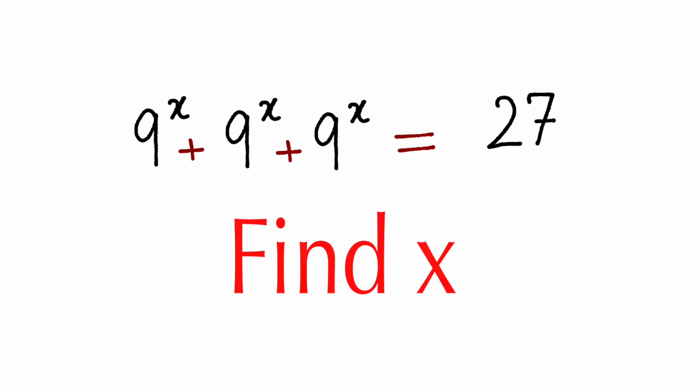So you can fill in the equation, all these x's are nothing but 1, and 9 raised to the power 1 is 9. You can verify this by 9 plus 9 plus 9, that is 9, 9, 18, 18 plus 9 is 27, and as you can see on the right hand side it is 27. So left hand side is equal to right hand side, and hence proved. So the value is x is equal to 1. Thank you.